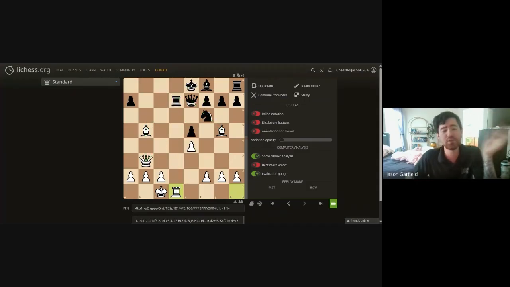Also notice, I want to point this out. White moved three pawns all game. They made a pawn move. They made a pawn move. They made a pawn move. And that was it. The rest of them is knights and bishops and rooks and queens. That is the priority, and that's all we're going to need. The pawn moves are way less impactful.